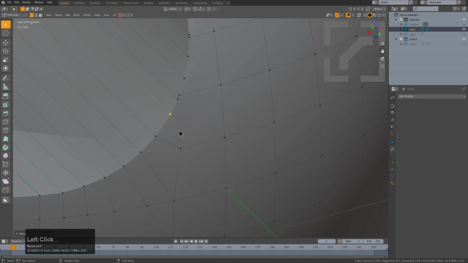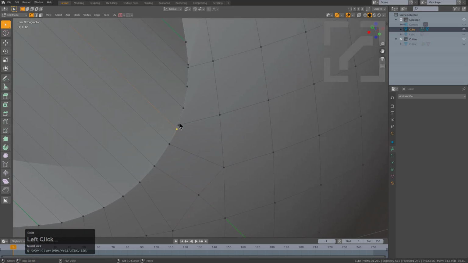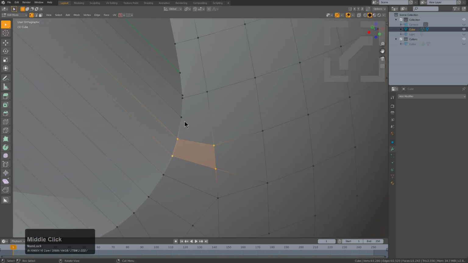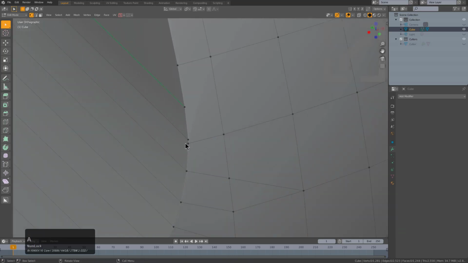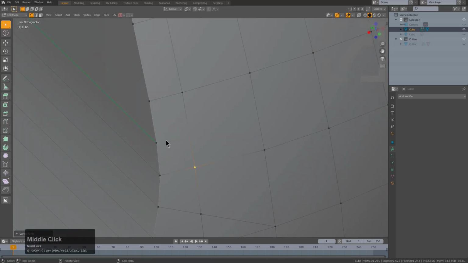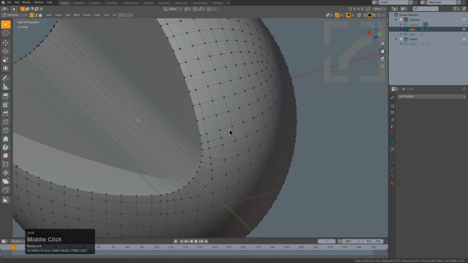Whenever we put the bevel on at the very beginning, you might remember it going awry, and that's because the guidance edges of what the bevel is going to be beveling were all over the place. So we're getting in there and making small corrections to get things flowing a little better. We're making sure that when the bevel comes out, it flows in a straight direction. Every edge must flow straight. Anything going awry will definitely go awry. This is part of understanding bevel itself and how to control it. In fact, one of the best ways to understand bevel as a modifier is to experiment with bevel as the edit mode function, and now we are set up for that.